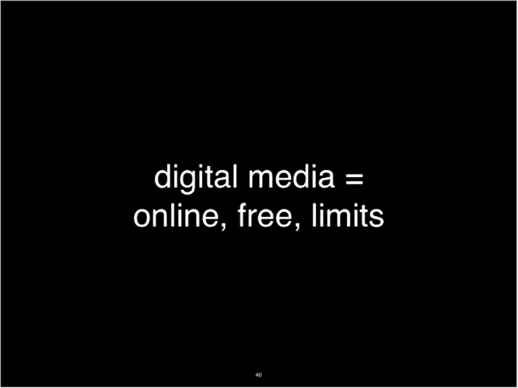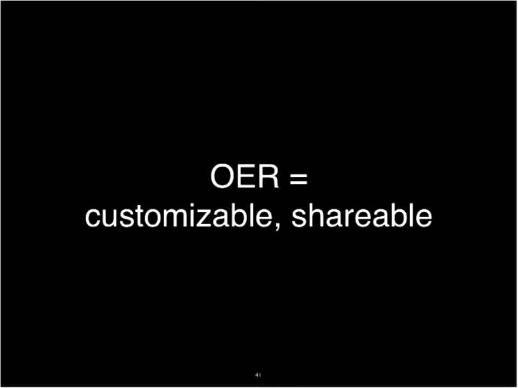The difference between OER and other digital materials is that while most digital resources are viewable online, usually for free, there are limits to how you can use those resources due to copyright laws. Open Educational Resources are resources you can use without additional negotiation, because the permissions have already been granted in advance via open licenses such as Creative Commons licenses — and these permissions include the rights to customize and share the materials. In the open education space, CC licenses are used for the majority of open educational resources, enabling OER's benefits and overcoming barriers.